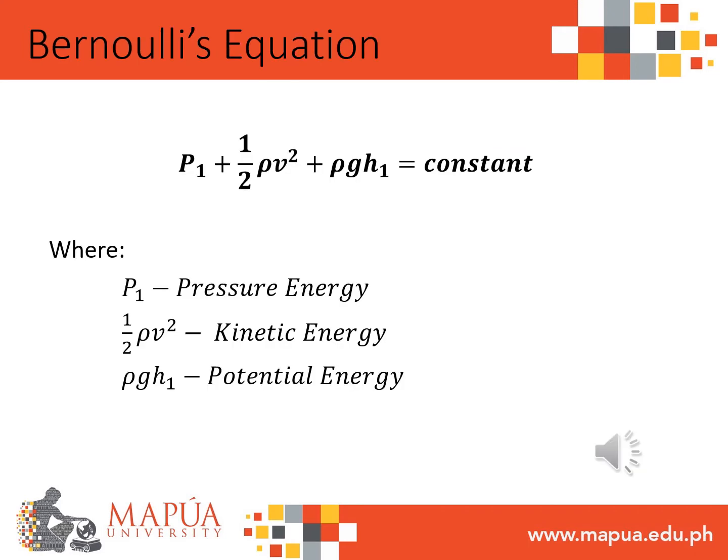Bernoulli's equation is one of the most important equations in fluid dynamics, and its application can be seen in the study of airflow around the vehicle. Bernoulli's can be stated by this equation: pressure energy plus kinetic energy plus potential energy. In application to our study, Bernoulli's equation principle can help us determine and justify how pressure and velocity varies over the external body of the vehicle.